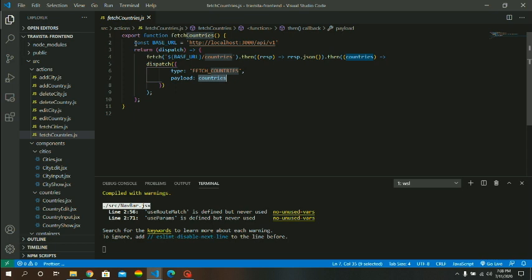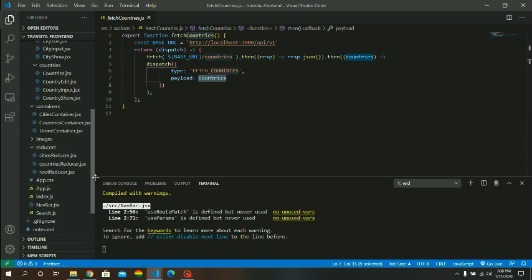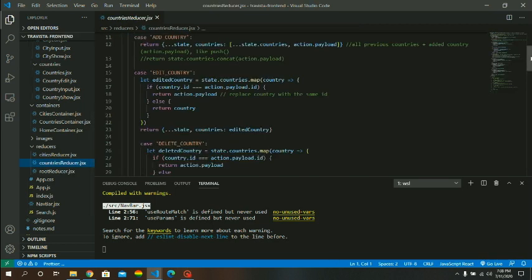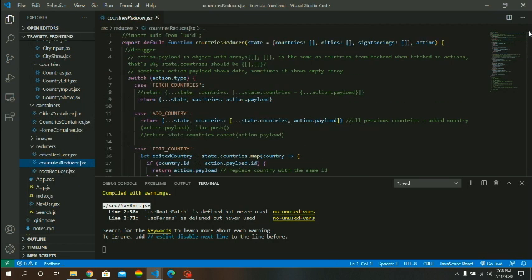So after that, after fetching, after actions, we should go to our reducer, and here we see in our big switch statement the action type. In our case, it's fetchCountries, which comes from our actions, and in our state, we copy the state countries array and populate this array with our action payload.